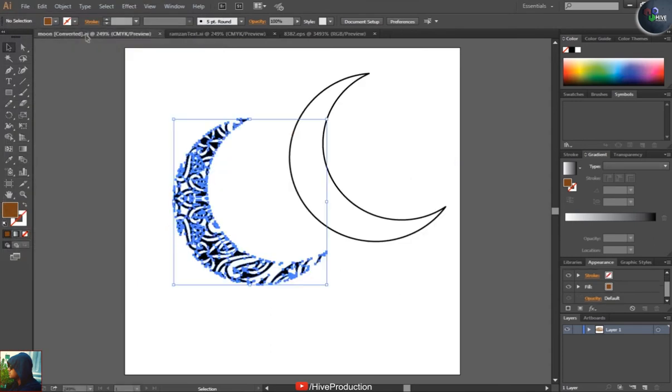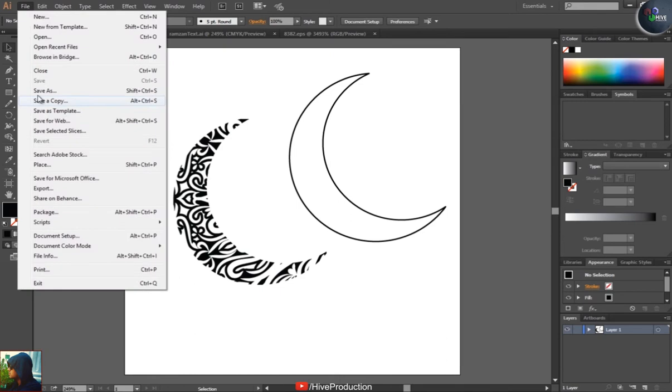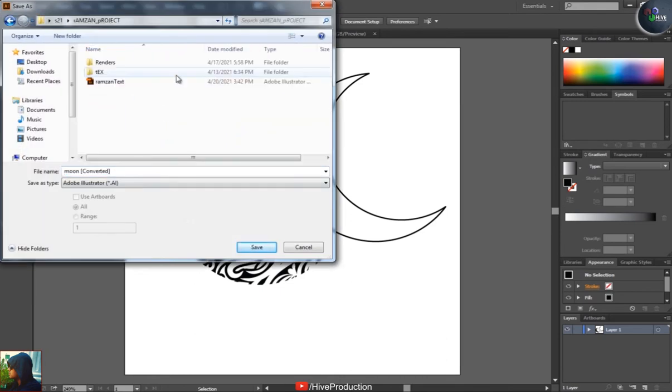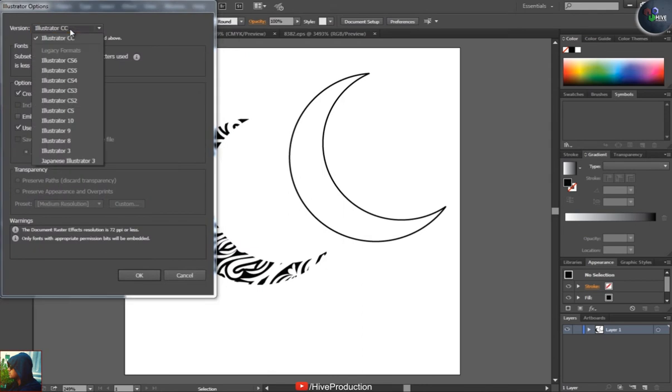Alright, the same thing again I'm going to do with this moon. Save with the name of moon, and make it version 8. Here it is.